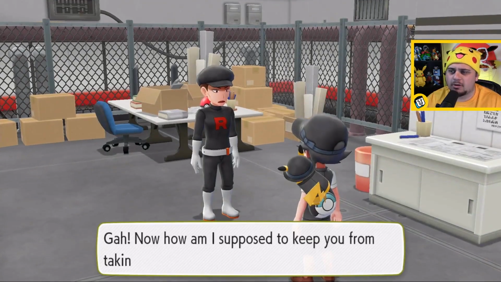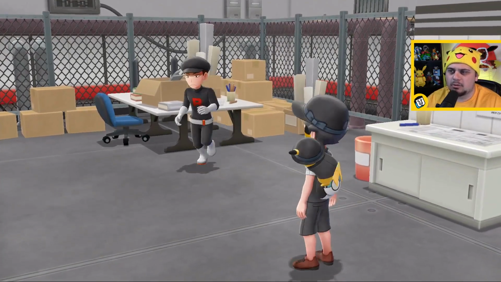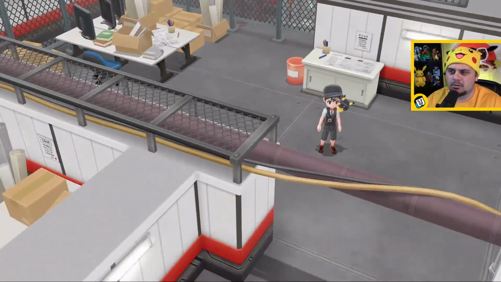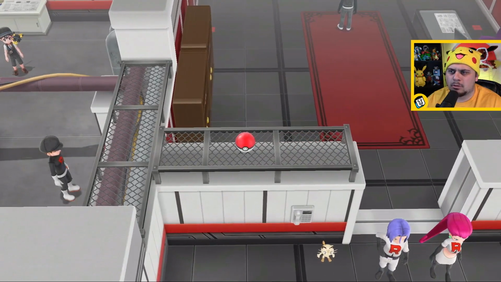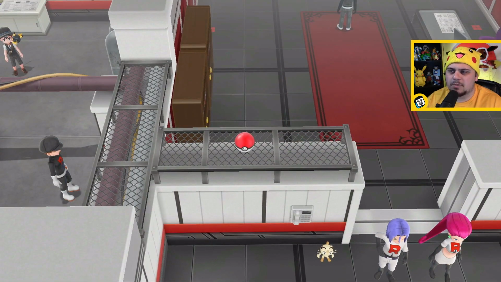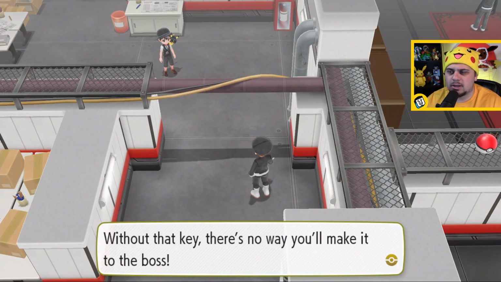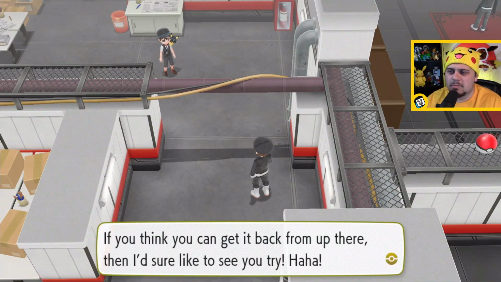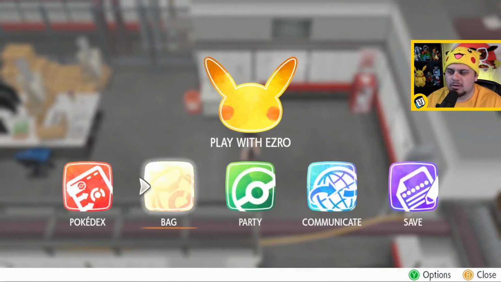We are absolutely reviving Gorman. What's to keep you from that? Guess I have my own kind of struggle. What? Just take it from you? Okay. I hope my bosses don't hear about this. And then he just... Oh, he tossed it up there. Okay. Phew, without the key, there's no way you'll make it to the boss. Think you can get back up here, I sure like to see you try. Haha. You jerk. Why toss it up there?